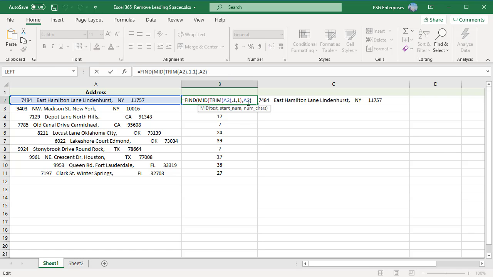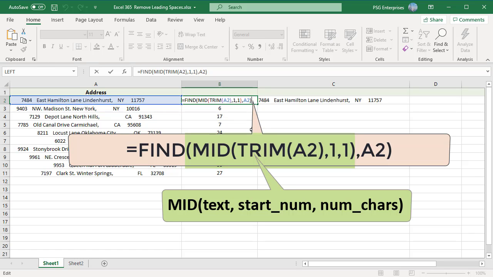MID and TRIM functions help to find the first text character in a string. MID returns a specific number of characters from a text string, starting at the position you specify, based on the number of characters you specify. The first argument for MID is the text, which is the trimmed text from A2.